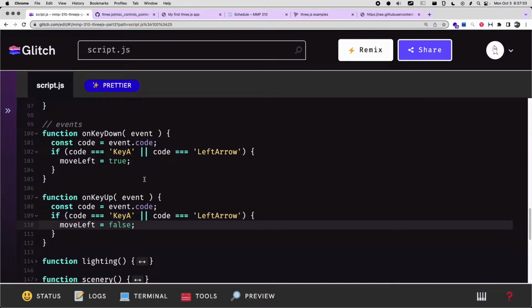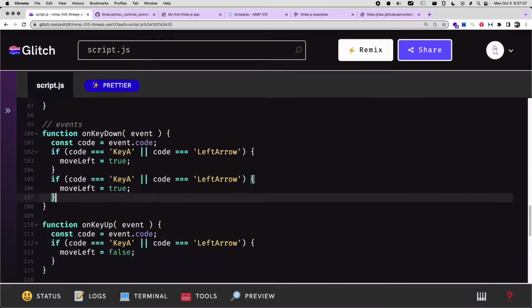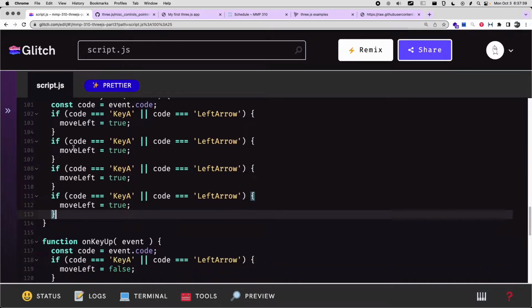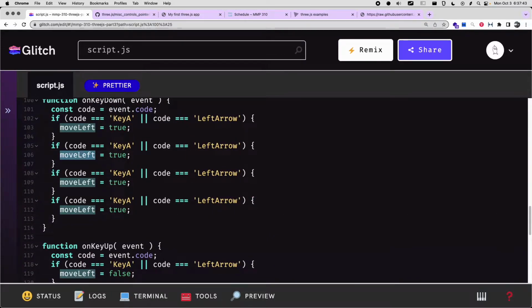And so now this is really easy. I can just copy and paste this whole thing 3 more times for the rest of my keys. And so for WASD, so left, let's go move left, move right, move up, move down. So for move right, I want to use the right arrow. And for WASD, I want to use the D key.